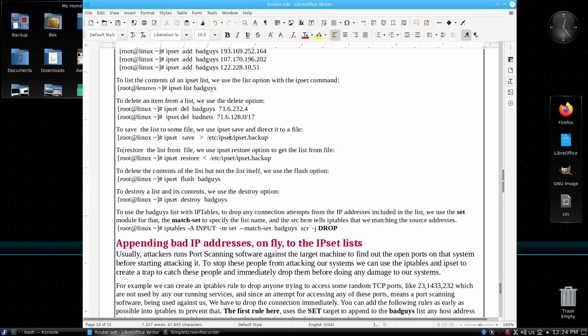To restore the list from a file, we use the ipset restore option to get the list from the file. To delete the contents of the list but not the list itself, we use the flush option. And to destroy a list and its contents, we use the destroy option.